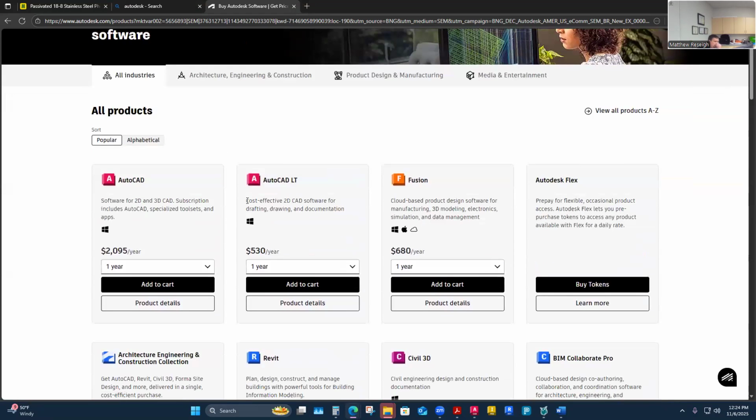Even if you do download this and use it free, I think they have a pretty robust system where they'll come and find you if you're trying to make money with their programs. The reason why they give it to you as a student is that they're good about education and wanting to teach people how to use their programs. But once that's expired, they want you to buy their program.